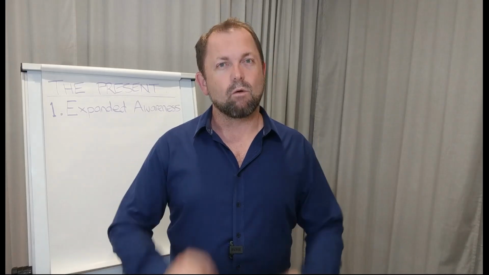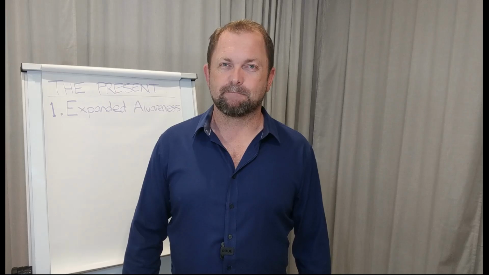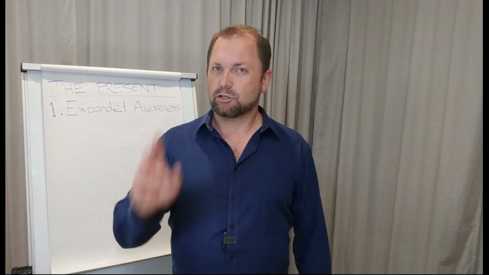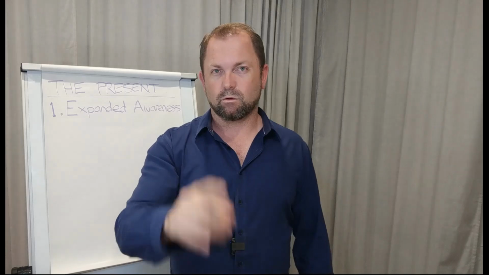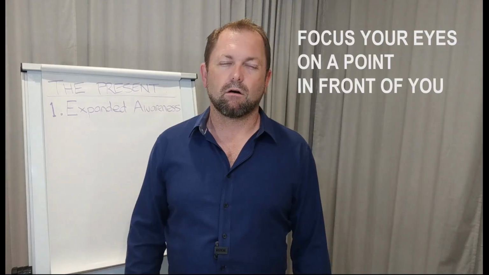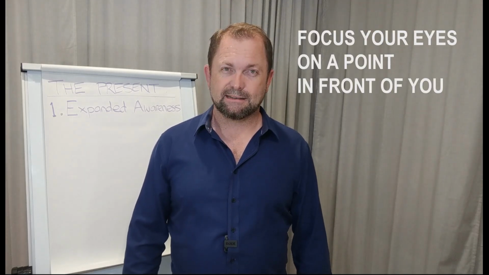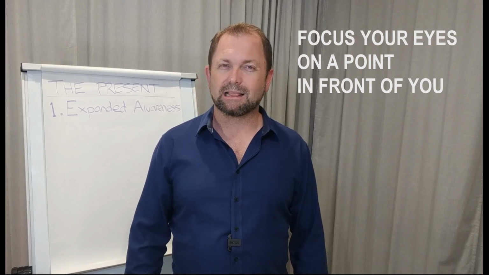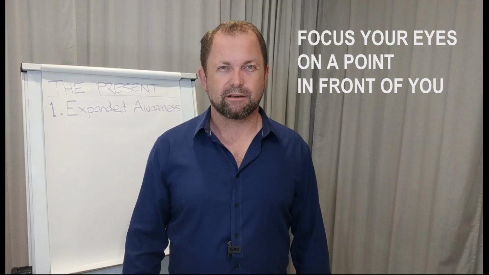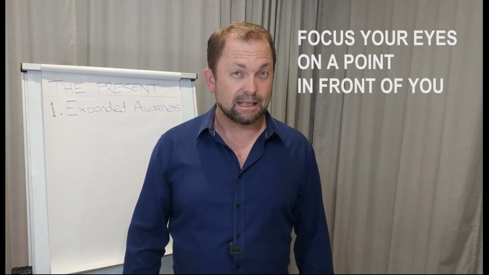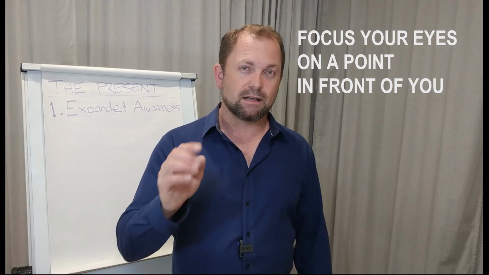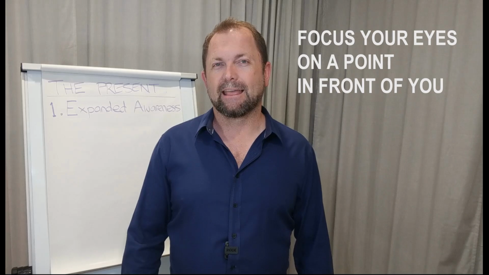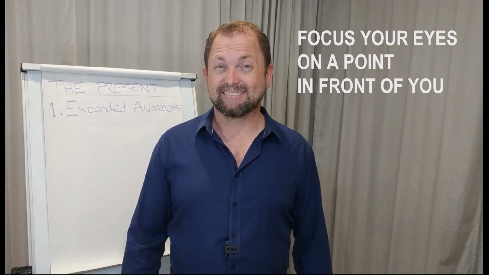And now we'll do our first activity. What I want you to do is to look at a point on the wall in front of you. Maybe there's a feature on the wall. You can focus right in on one focal point. It might be a book. It might be a letter on the title of that book. It might be a monitor. It might be the corner of the monitor. As long as your brain and your eyes can focus on that point. Okay, have you got the point?